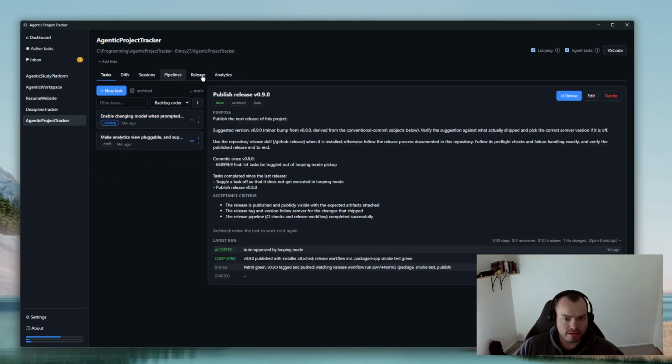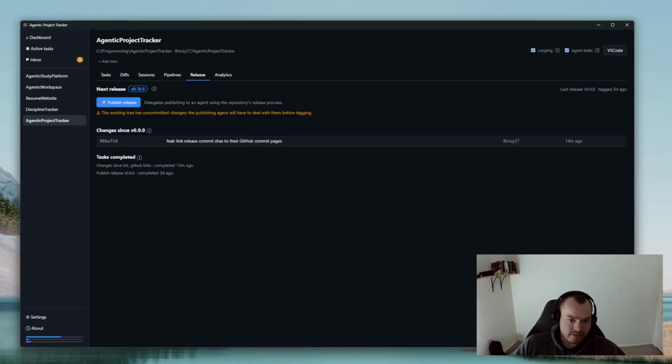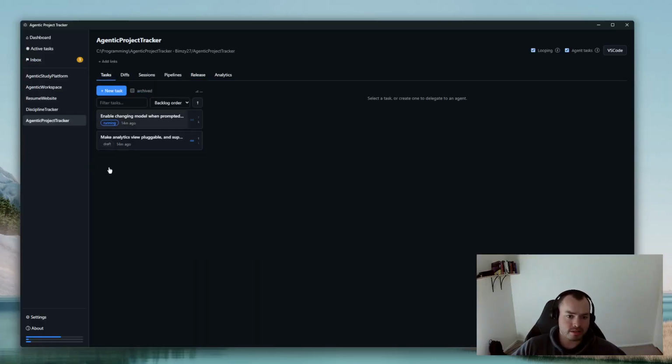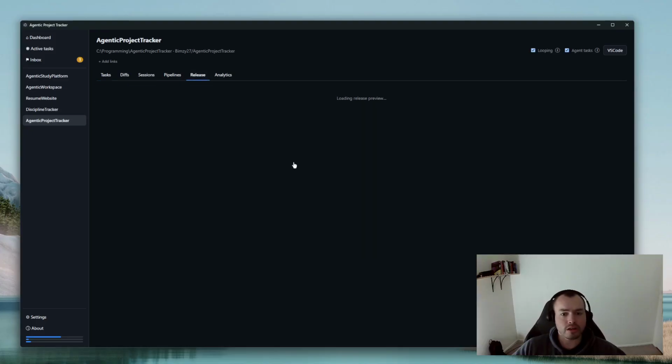And we can also then navigate from here to see the actual like changes since last GitHub link and all that stuff. So yeah, this release is pretty much the main dashboard I look at when I want to visualize the changes that the agents have actually made holistically before publishing the release. And then when I'm ready, this is the human in the loop. I would review all the changes that are being made, and we can see an agent just pushed another feature in based on the tasks that it's currently working on.